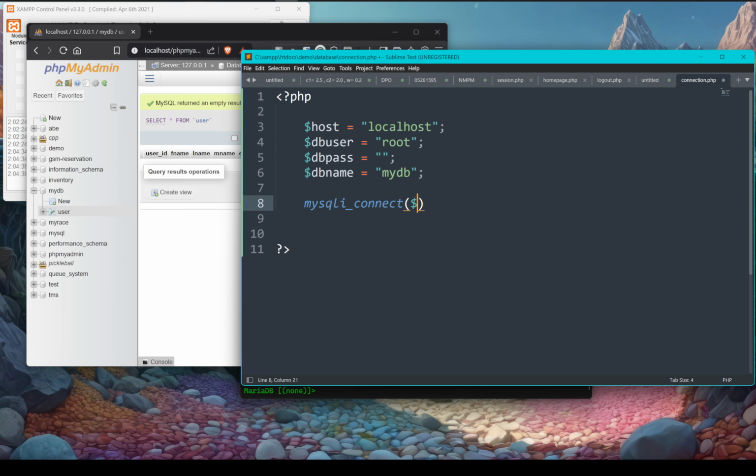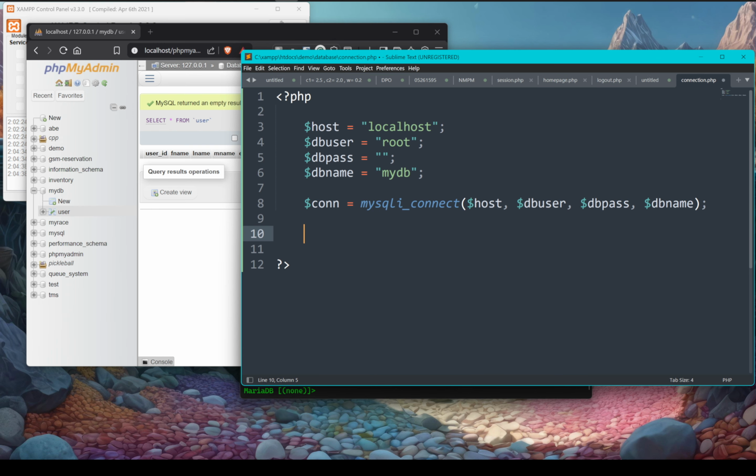So our first parameter will be the host, followed by the user, and then the password, and then the database name. This function will return a connection, so we need to store it in a variable there.